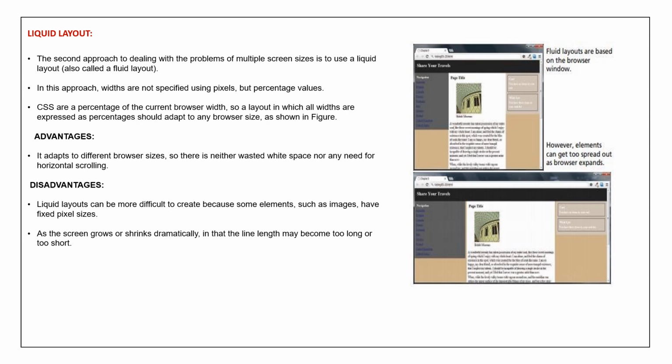Advantages of liquid layout. It adapts to different browser sizes, so there is neither wasted white space nor any need for horizontal scrolling. Disadvantages of liquid layout. Liquid layouts can be more difficult to create because some elements such as images have fixed pixel sizes. As the screen grows or shrinks dramatically, the line length may become too long or too short.